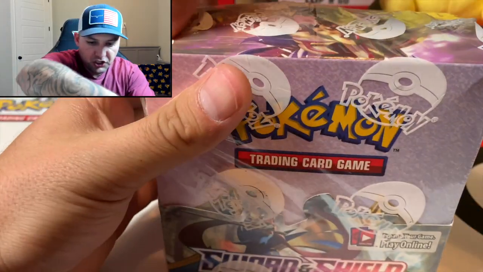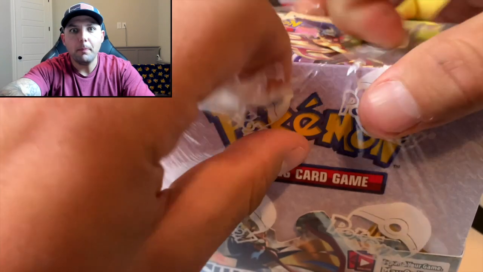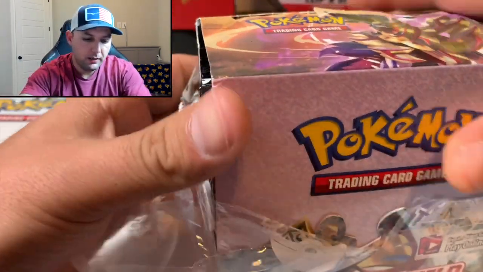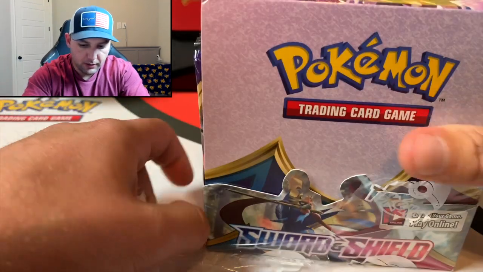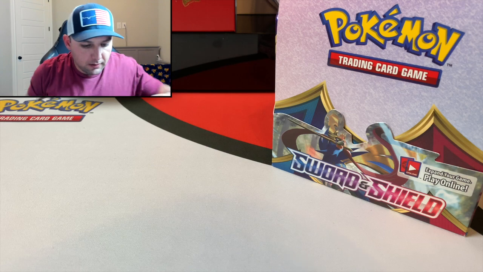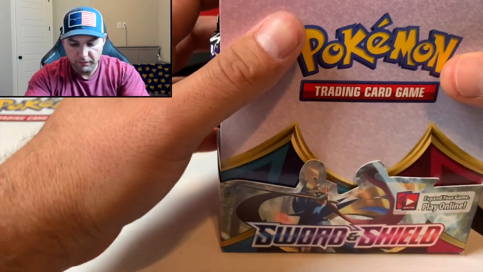We opened a couple of Evolutions boxes on the channel a few days ago, and boy were they exciting. Let's go ahead and break into this. Sometimes you gotta watch this factory seal. These Pokemon logos sometimes have this crazy white powder now, which I don't know why they didn't have on them before.